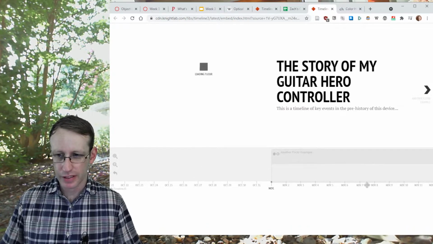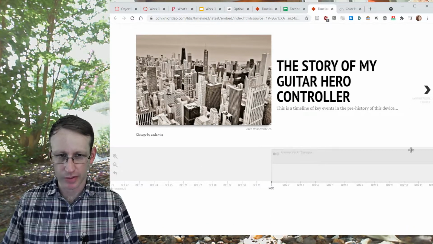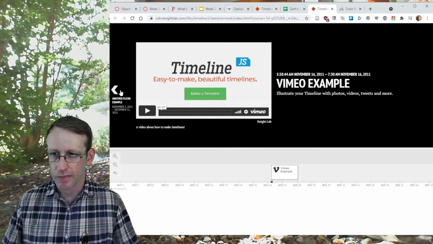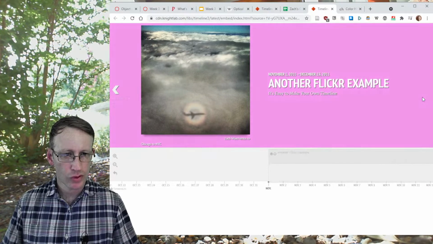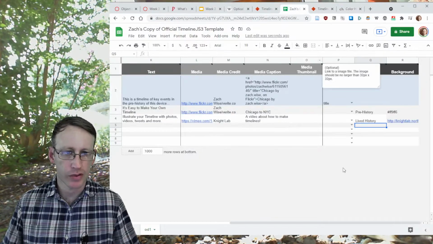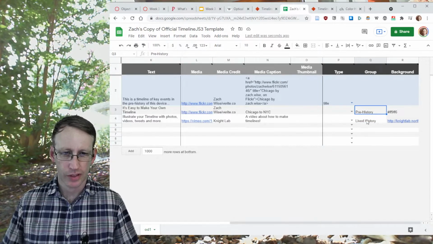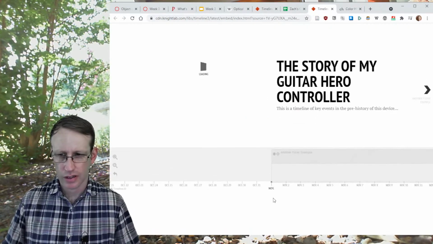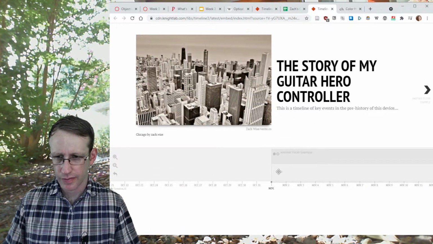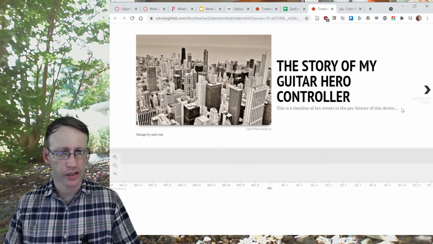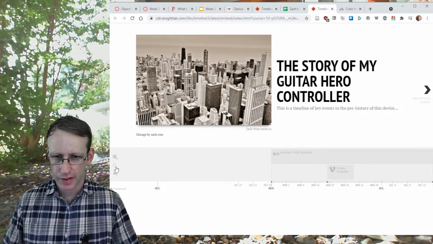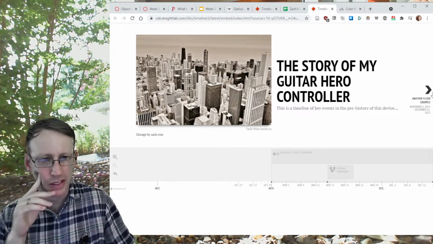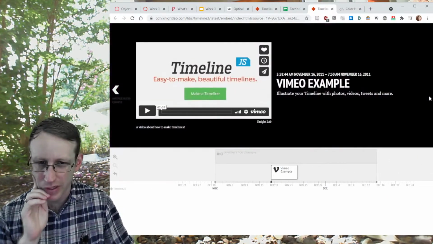So if I refresh this, this should show grouping, but I don't see the grouping actually applying anything here. So that didn't do what I expected it to. Did I do something wrong? Prehistory, lived history. Make sure that saves. I expected that to show up differently. I expected that to make different vertical bands here, but maybe that's not working currently, or maybe I'm forgetting how to do that.